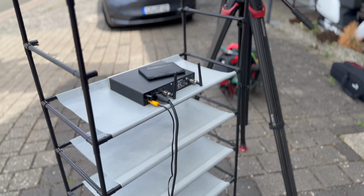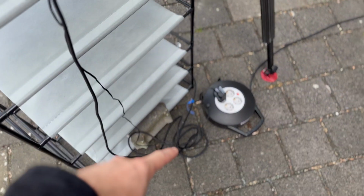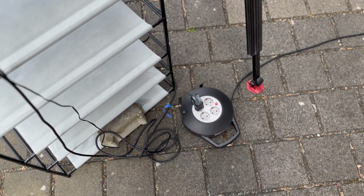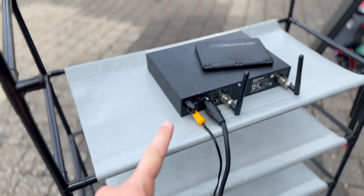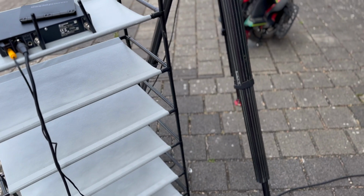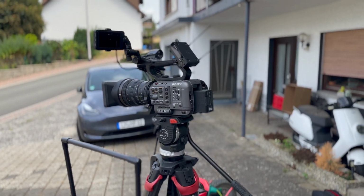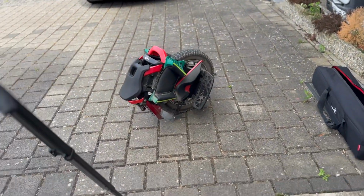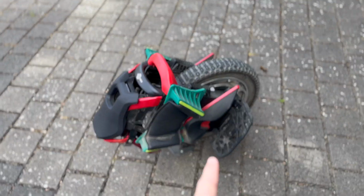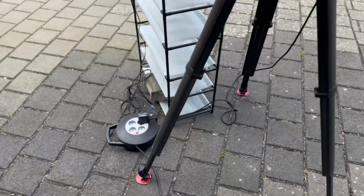Good enough. But as you can see, I have to run this long wire and we have to have it on power because it's 12 volt. It doesn't have a battery. Pros and cons. I don't quite see the pros yet. We'll find out. Then I shall mount my S22. That's a new one. You haven't seen that in any videos because it's a beast.